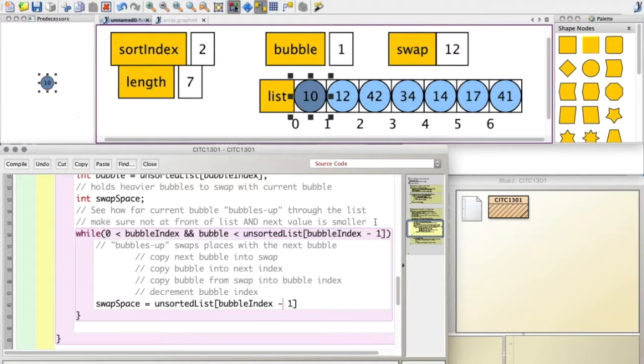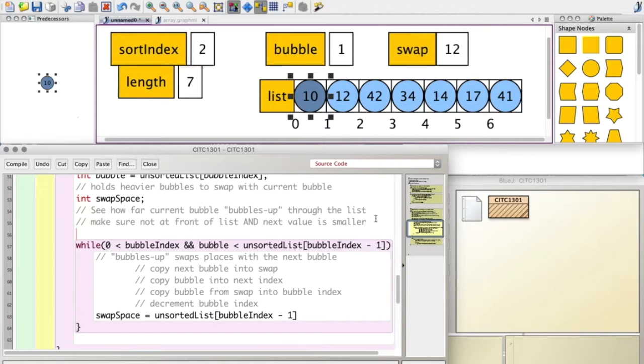So this is a good opportunity to actually create another variable, and just say next bubble equals unsorted list bubble index minus 1.